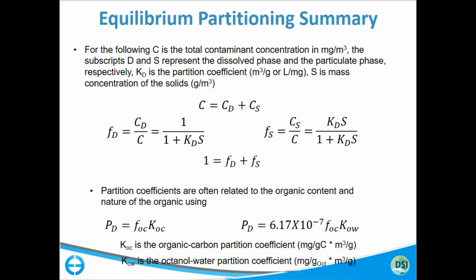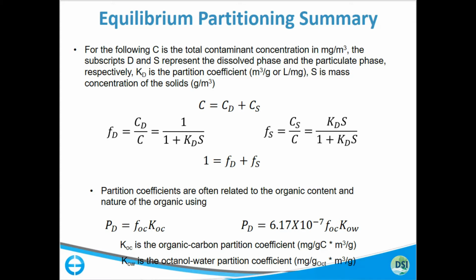So just a few basic definitions. What you're looking at here is the total concentration in a unit volume. Then you've got your dissolved phase and your solid phase, which obviously have to equal the total. Then you've got your fraction dissolved and your fraction solid here, and then you have your distribution coefficient here.